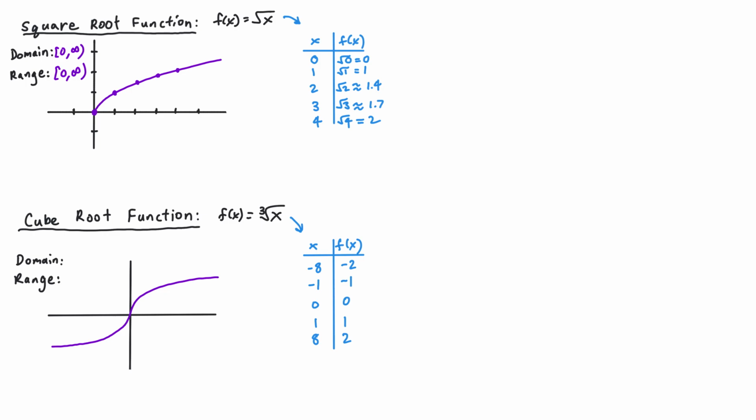The domain of the cube root function is -infinity to infinity because we can plug in any number that we'd like into the cube root. Looking at the graph, we can determine that the range of this function is also -infinity to infinity. This is because when we trace our graph to the left, it goes down indefinitely, so there's no lower bound for my y values. And when we trace our graph to the right, it goes up indefinitely, so there's no upper bound for my y values. One last thing is that this graph is symmetric with respect to the origin, so this is an odd function.